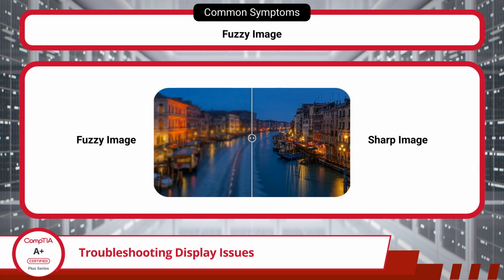The image a projector produces may also appear fuzzy at times. This issue is characterized by the appearance of a blurry or less than sharp image. The fuzzy image may result from various factors, including an out-of-focus lens or improper resolution setting. Firstly, users should check the focus of the projector lens to ensure it is properly adjusted for sharpness. Additionally, verifying and adjusting the resolution settings on both the projector and the source device can help optimize image clarity.